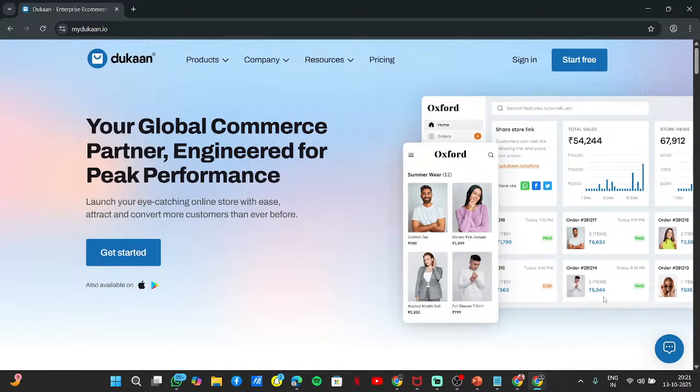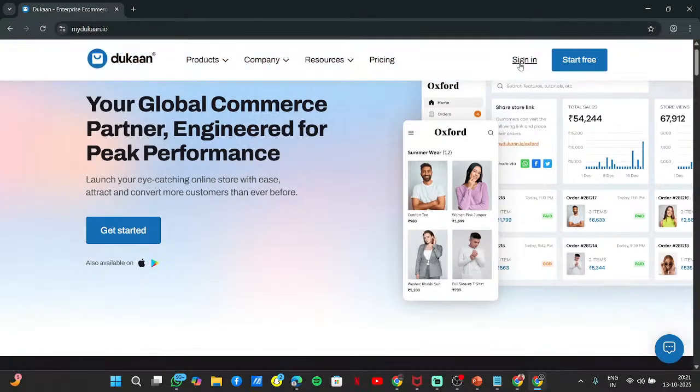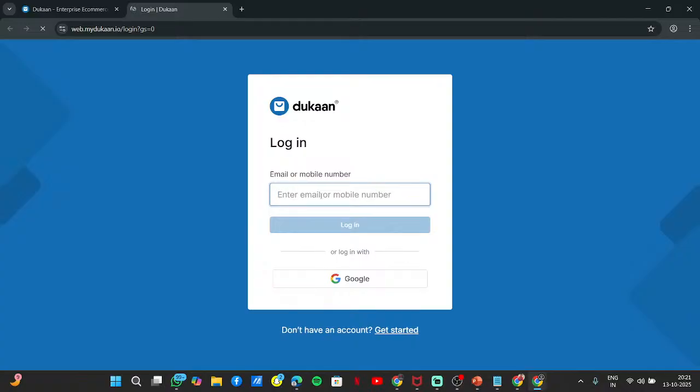So first of all, if you come to any website, then search for something like a sign in page. There will be a form, like enter your email, enter your password or mobile number, or you can sign in with Google.